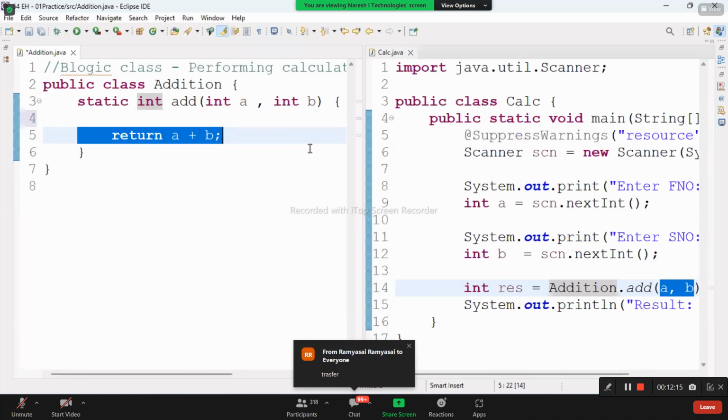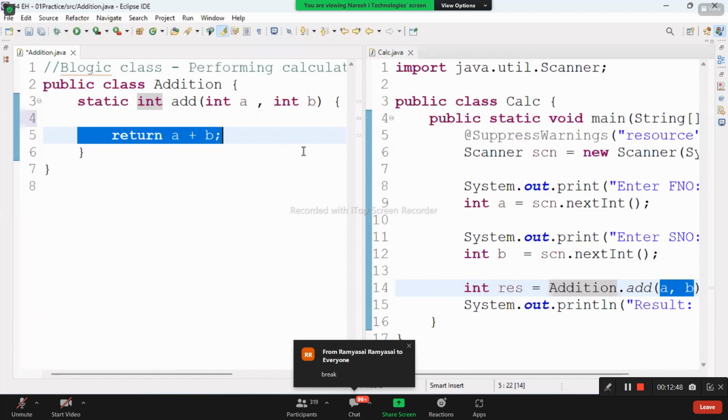If I want to execute a block of statements 0 or n number of times repeatedly, then I should use loop statements. If you want to terminate the method execution or the block of statements execution, or send the control from this place to another place, then you have to use branching statements.